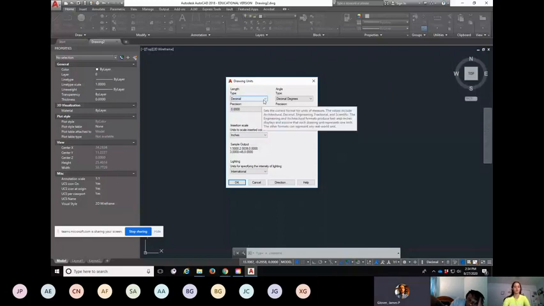Now, if I want to use fractional, which is same as imperial, and I want my precision to be 1/16 of an inch, that's what I'm going to choose. My decimal degrees, my precision is 0. I want it to be exactly what degree I want it to be. And then if I want to insert something in the drawing, I want to insert it into a scale of inches. So I'm going to hit OK.